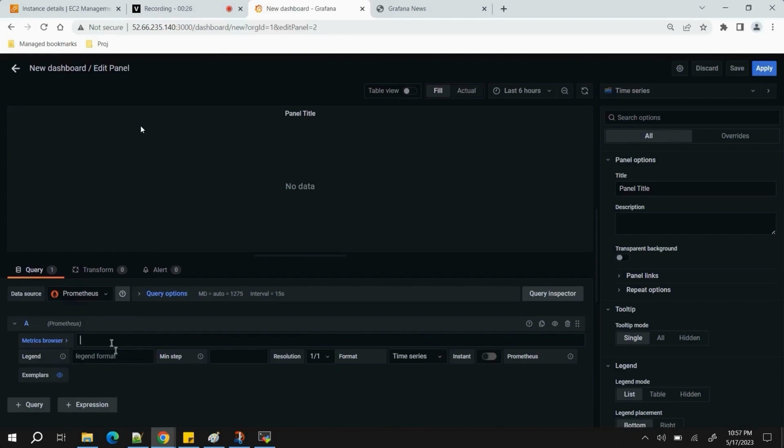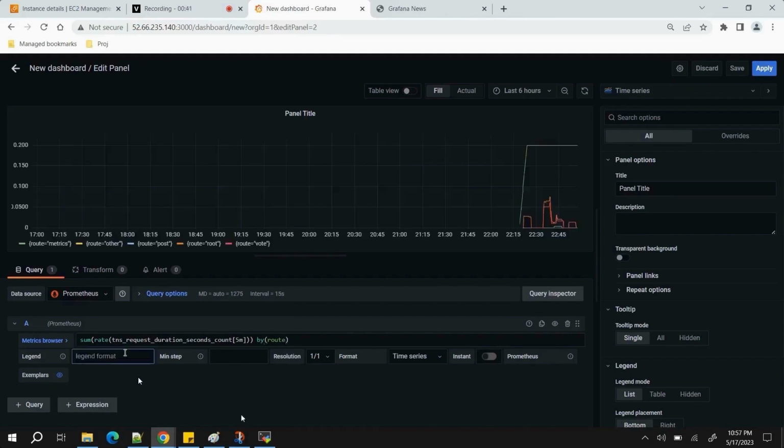So here we are going to use Prometheus. Then for the metrics, for the query we will write this one. I want to use a function, inside which I will put the rate function, inside which I will put the basic duration count seconds. Now in legend we want this route.